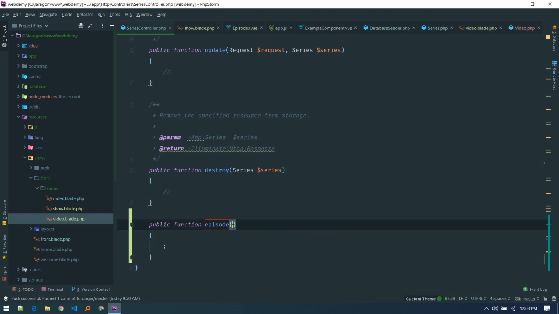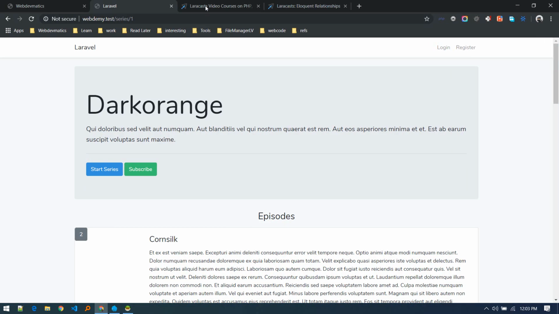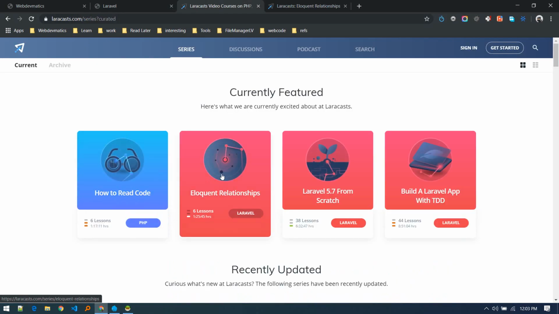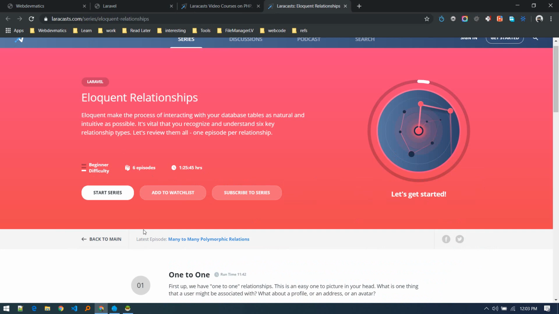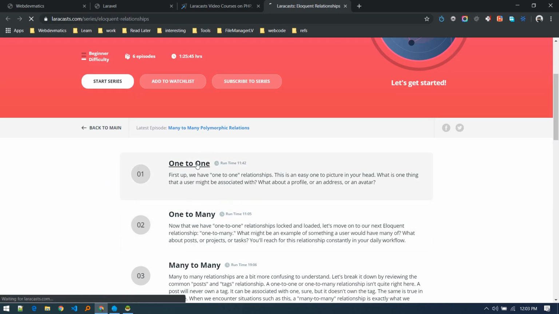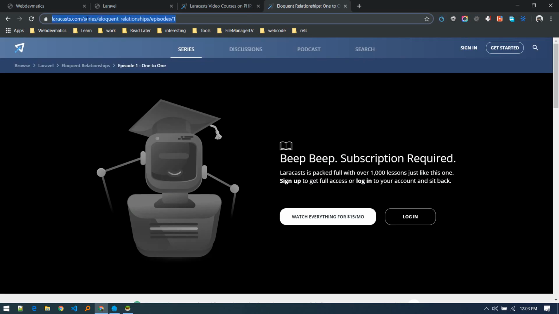Here we'll accept two parameters: series and then episode number. The route structure will be something like this. If you click here, it looks like this: series and then the name of the series.